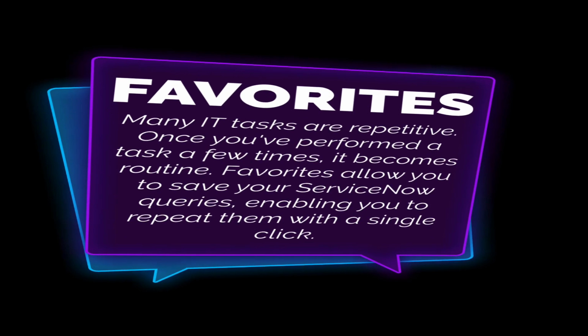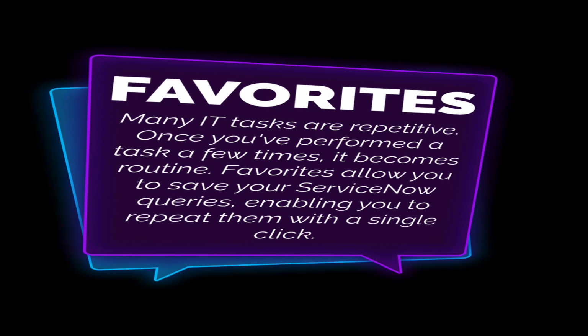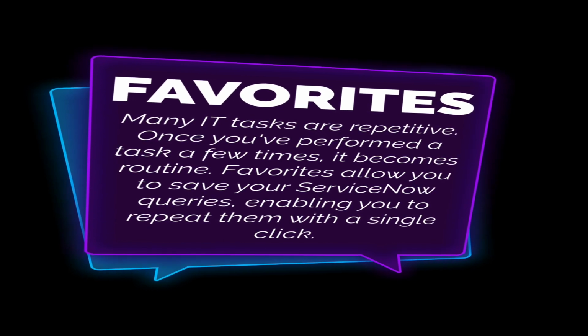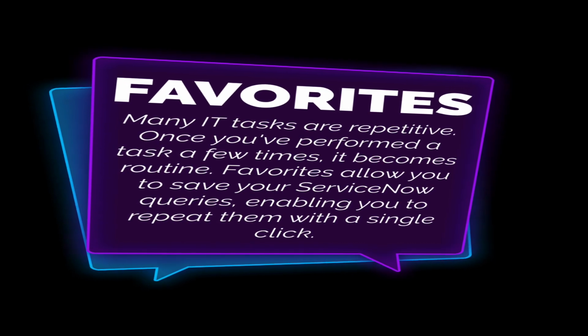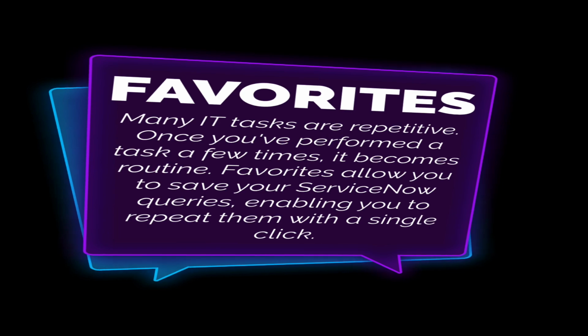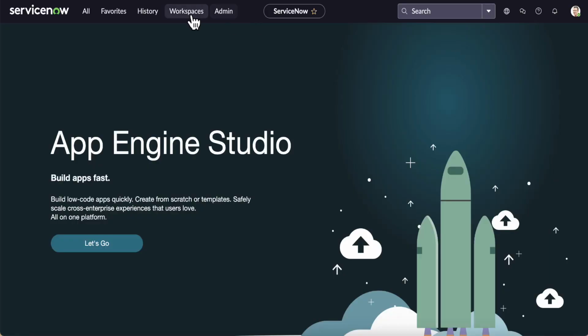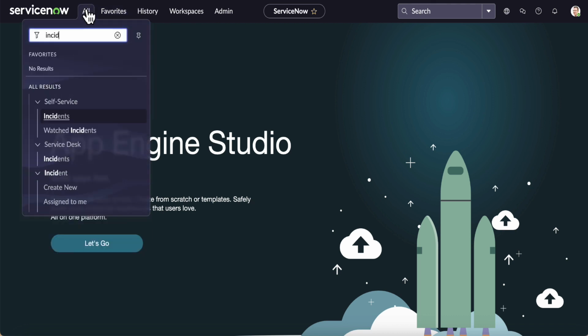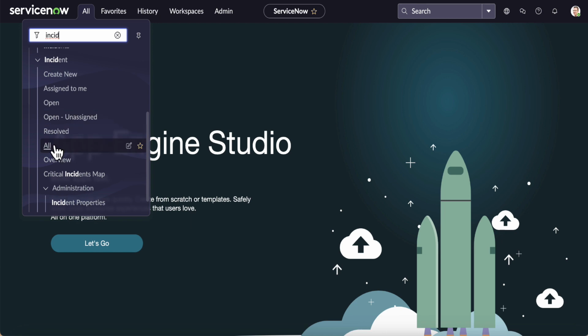Many IT tasks are repetitive. Once you've performed a task a few times, it becomes routine. Favorites allow you to save your ServiceNow queries, enabling you to repeat them with a single click. Let's take a look. Currently, there is only one favorite that displays this homepage dashboard, but we can create favorites for performing repetitive functions as well.